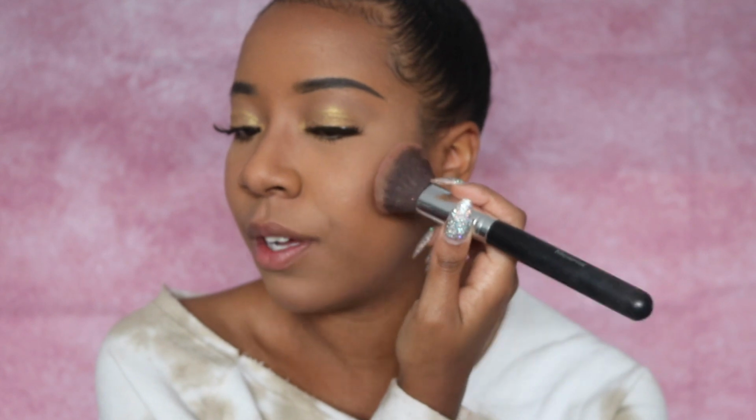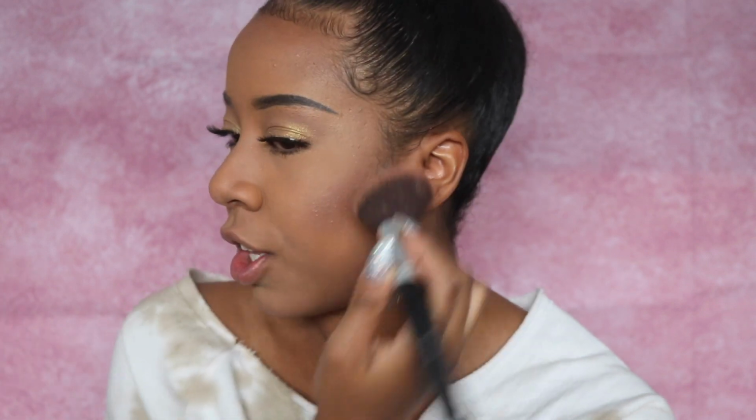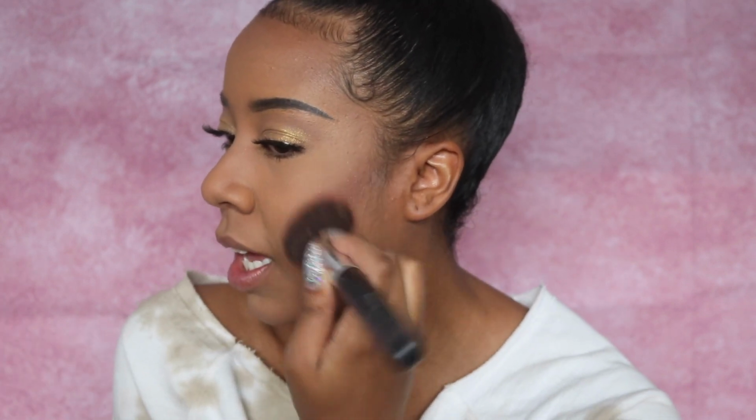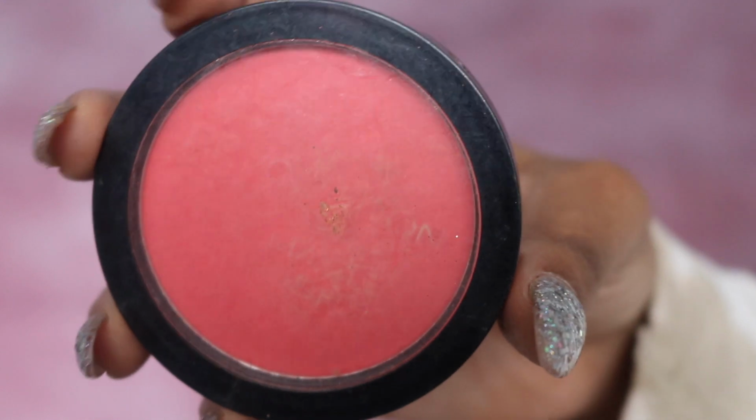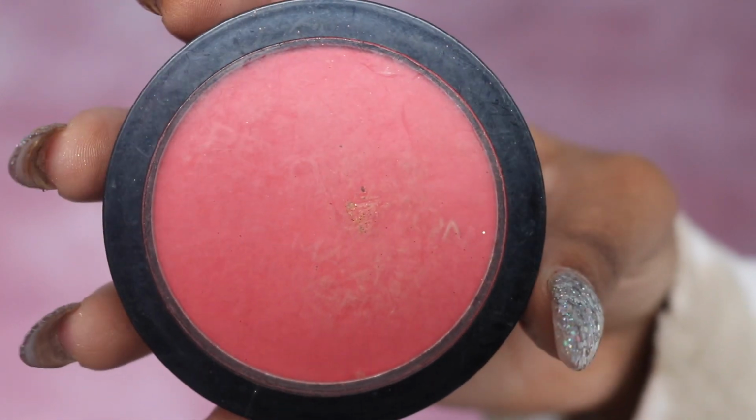So I'm gonna go in with my Morphe blush brush, one of my favorites, and I'm just going to lightly go over my powder that I use to contour with, just to add just a little bit of a nice rosy definition. So I'm going in with the Makeup Revolution London matte blush powder in New Rules.